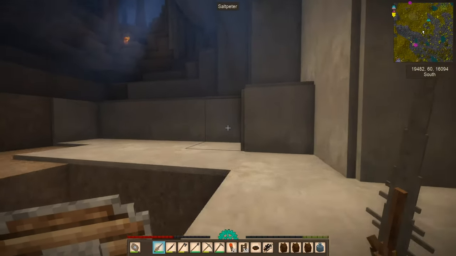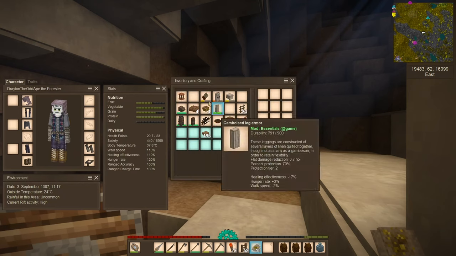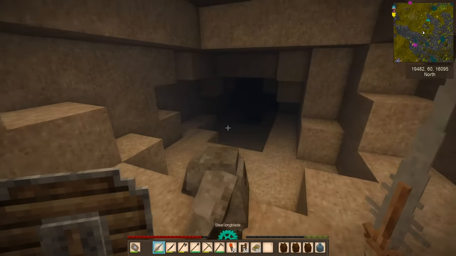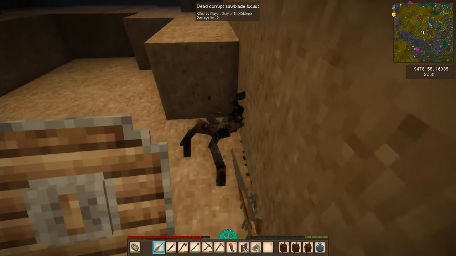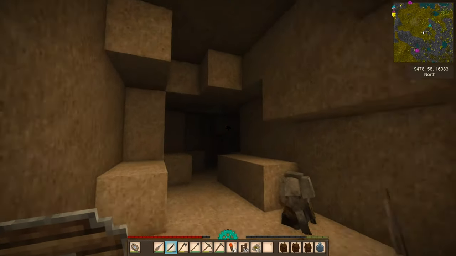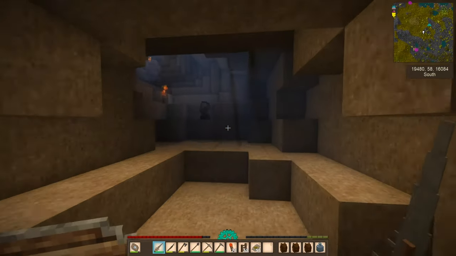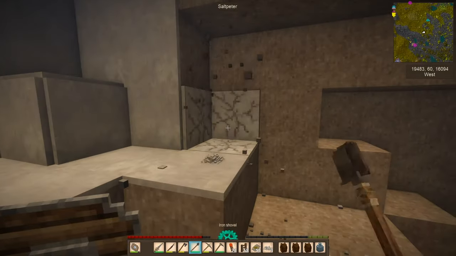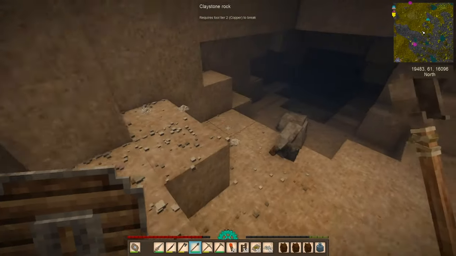Took a while to die. Oh, it stays like that. Oh, and it's also a dead end. Okay. So all that for nothing. For one gear. Well, it's okay. I take some of these because it's really useful.